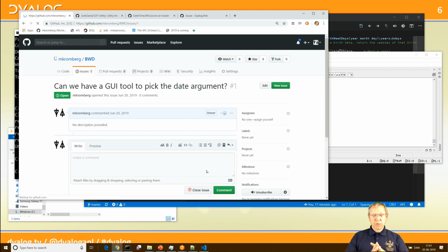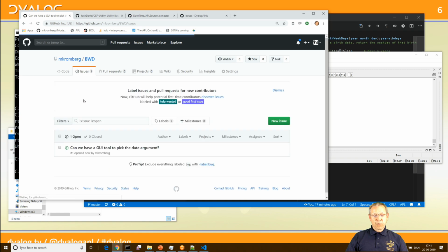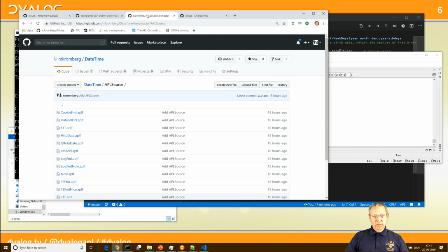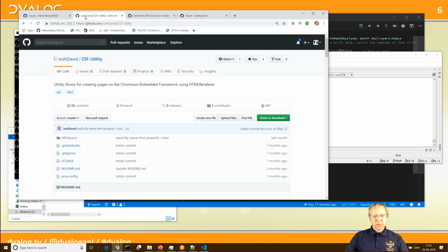So the GitHub repository has this issue system where we can look at all the open issues. So I notice this and I say, yeah, well, I seem to remember that fellow called Josh wrote some tools, CEF utility he called them, a set of simple cross-platform GUI tools for doing simple prompting.